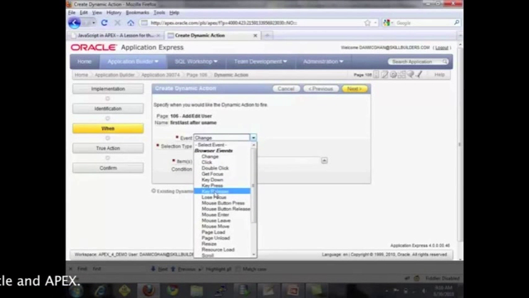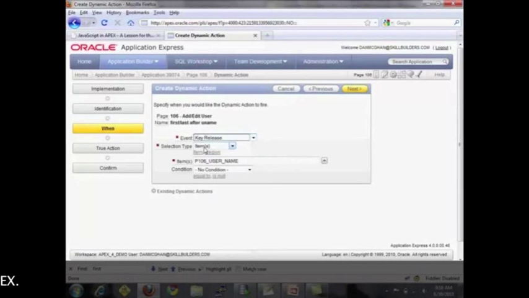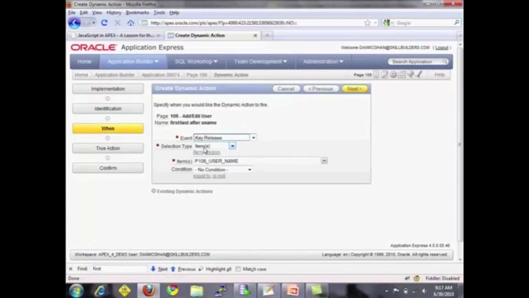That's key release here. Select that one. And I want to work with items. And because I right-clicked the item I wanted to work with, these two defaulted to the right values. We'll go into condition, and is null is fine. That's what we were working with before in the jQuery code.